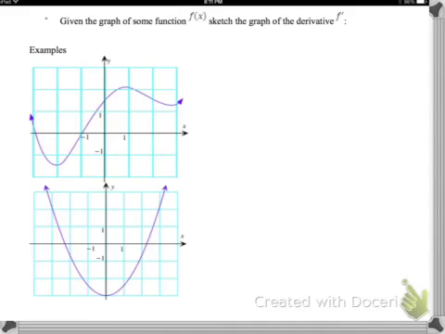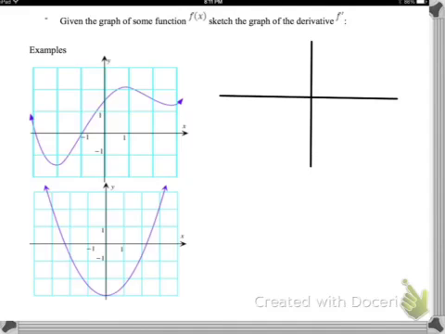All right, the second thing you're going to be asked to do is, given a graph, sketch the derivative. In the algebraic problems, you were finding the derivative as a function. Now here it is sketch the derivative. In order to do this, you really have to think of slopes of tangent lines.